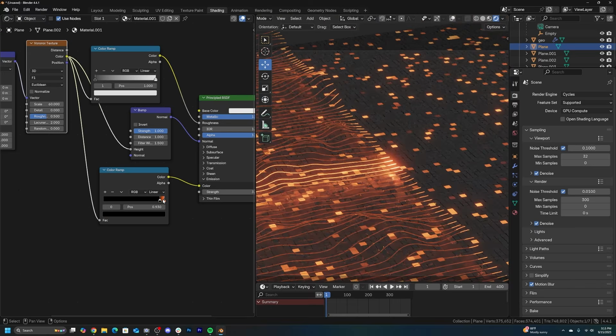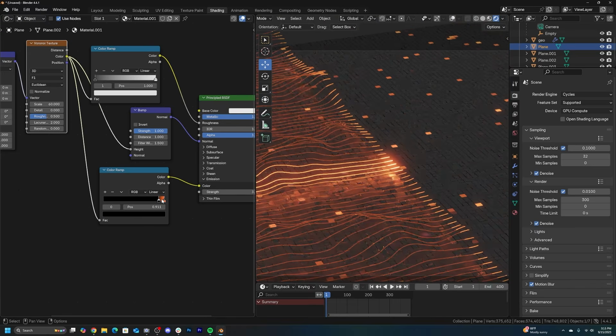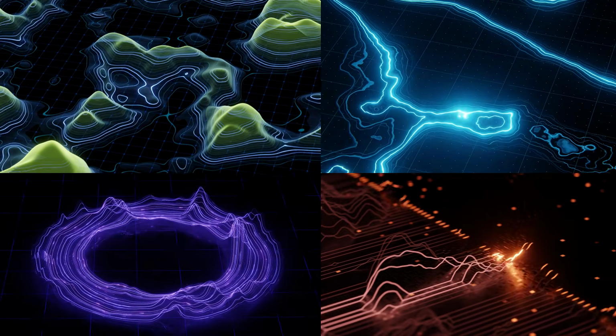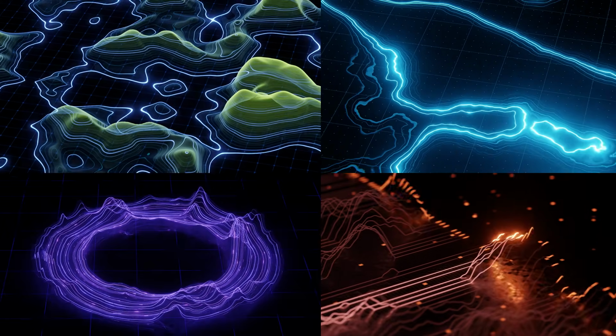Then we're going to make a simple metallic floor material and we'll be totally done. This animation is part of a series of tutorials here on YouTube that are inspired by topographic map art and animations. I'll be posting 4 of these tutorials back to back here on YouTube, so if you want to learn more of this stuff, you can go and check out the other ones like this. They're all really cool and there's a lot of fun things to learn.